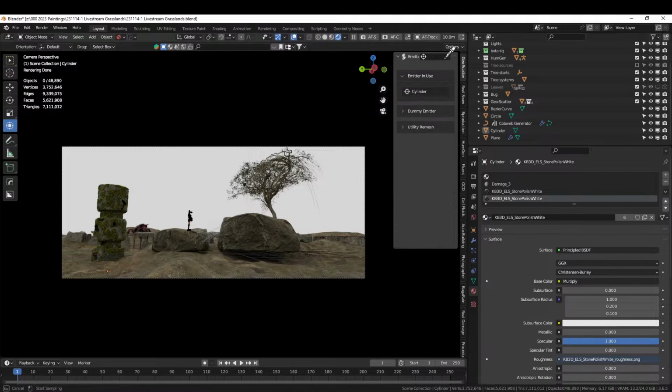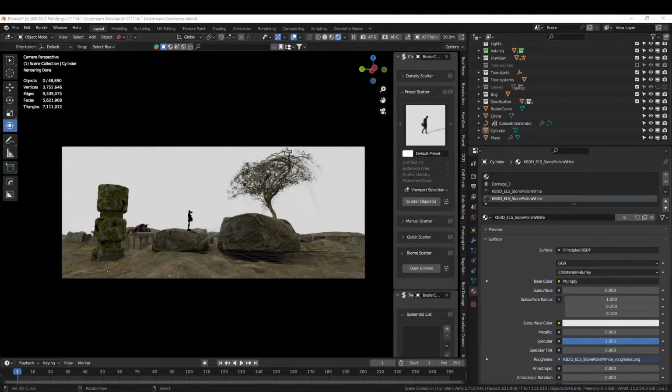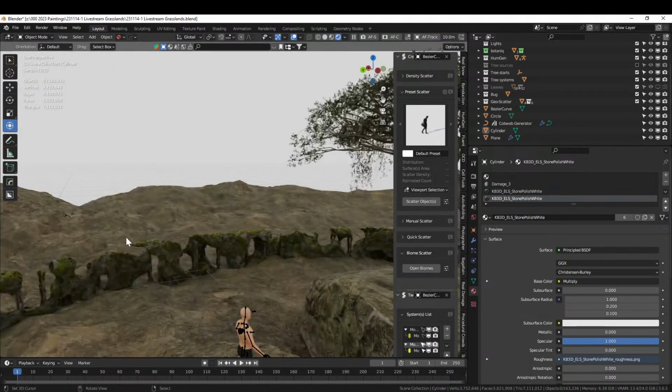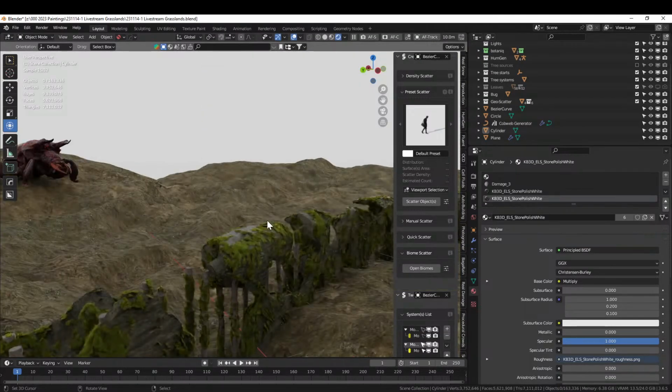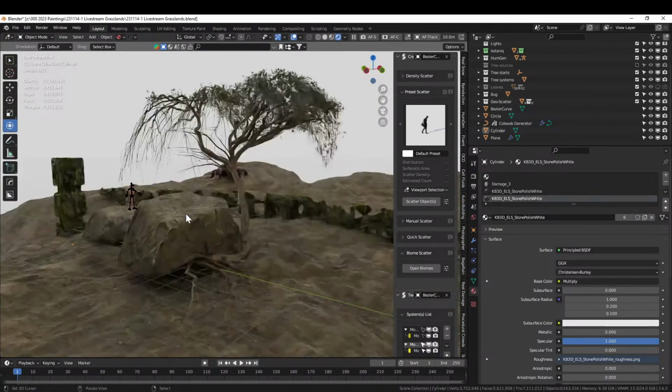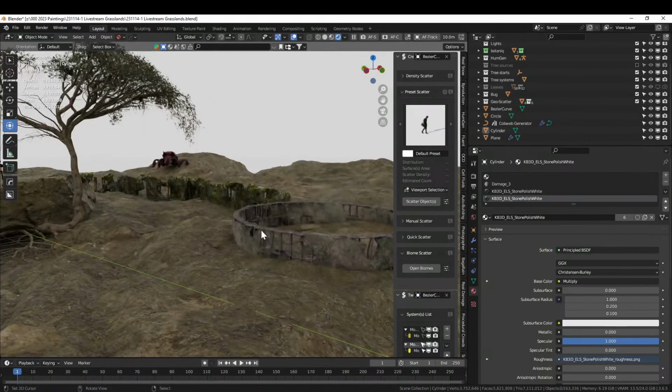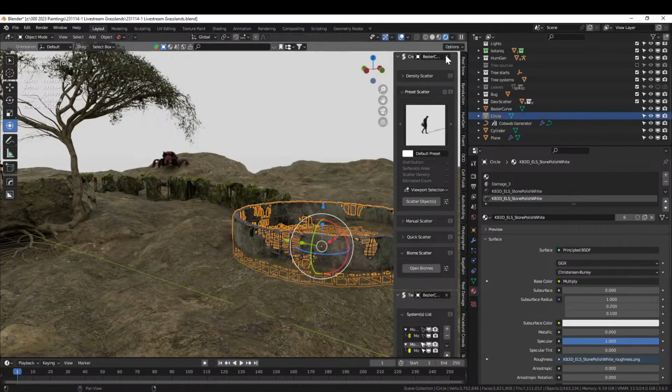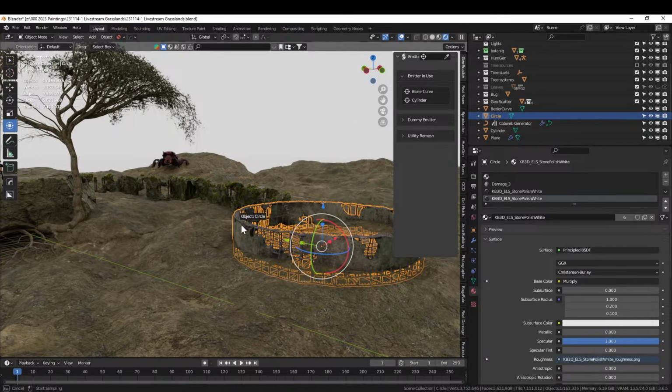Okay, let's go back to our ground now. Actually, let's go to our wall now and give it the same treatment. And see if it helps us or if it's a waste of time. Oh no, it helps us. That's cool. I love moss on stuff. And I could have combined all these objects together into just one and done it all one time, but I kind of wanted to leave the option to change it for some of them if they look different. But let's do it for the circle too.